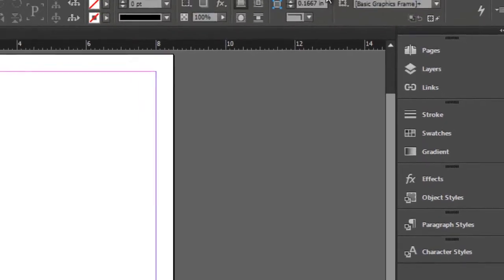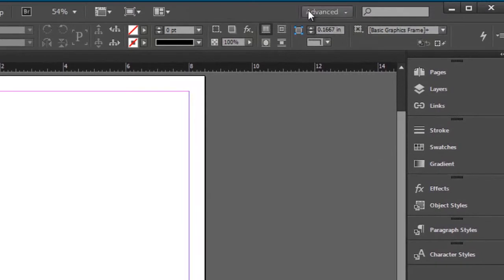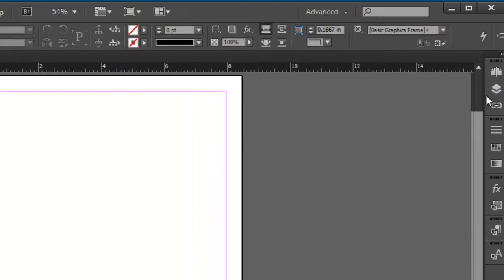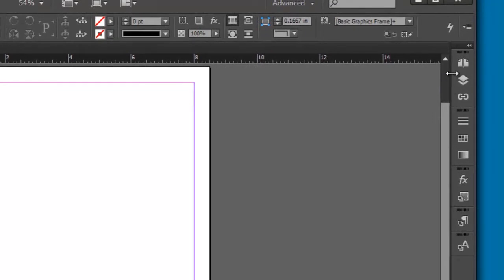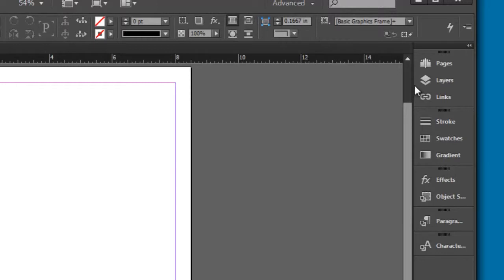Now we can also further customize the way this looks. I'm using the advanced workspace. There's several workspaces built in, but we can customize a workspace and save it as our own. Now, for example, these panels are sort of taking up a lot of room here. We can close them down by dragging them closed with the mouse like so. Now they take up much less space, but until you get used to them, you may not remember what these icons are. So we can pull them out a little bit, just enough to see the names of things until you get used to them.